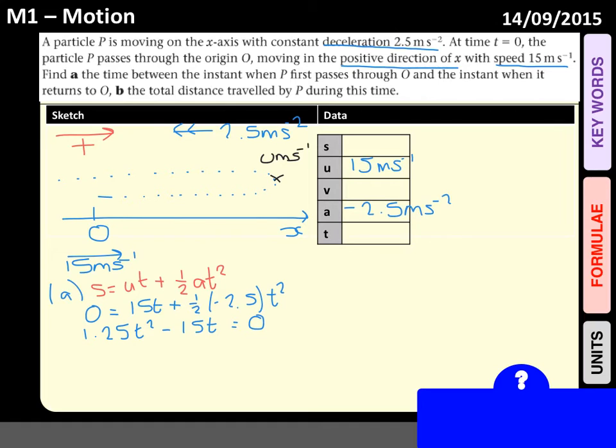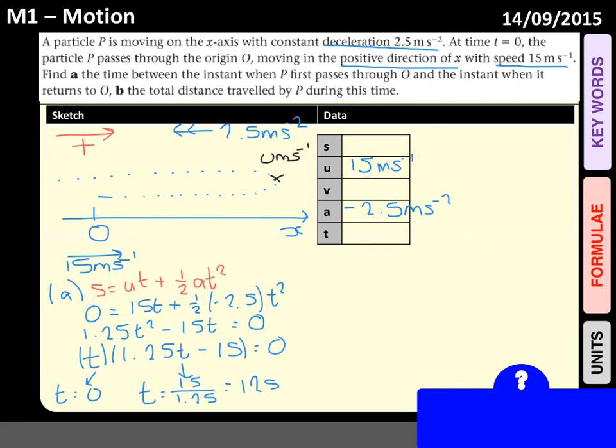Now, if it wasn't equal to 0 on that side, and we did have a constant term, then we would think about using the quadratic formula, whereas in this case, we can simplify matters by factorising with t. So we've got t times 1.25t minus 15 being equal to 0. And there's 2 possible solutions here. Either that this original t, which it might help you to consider is inside its own bracket, could be equal to 0, or our alternative solution here, t could be equal to 15 over 1.25. And using our calculator, we can say that that is equal to 12 seconds.